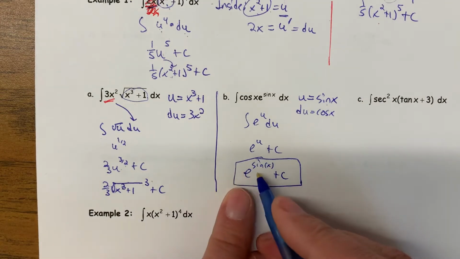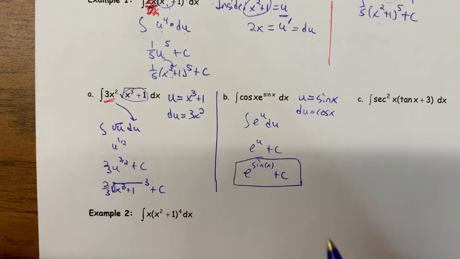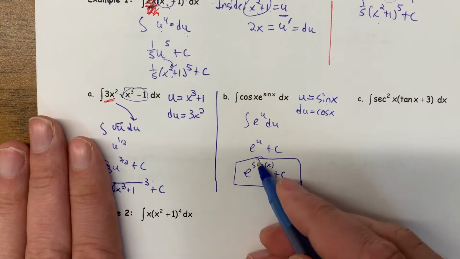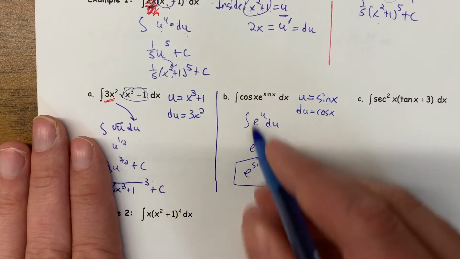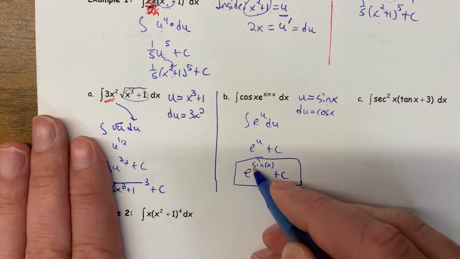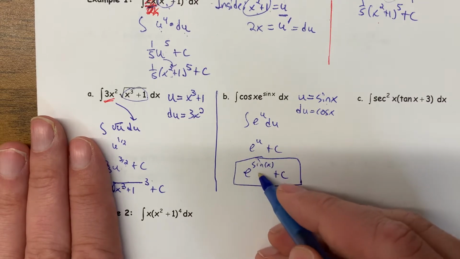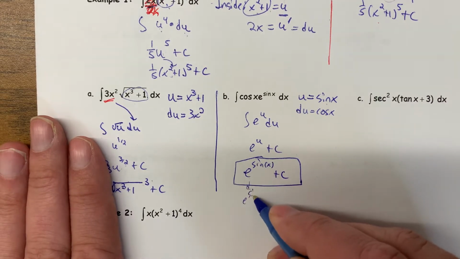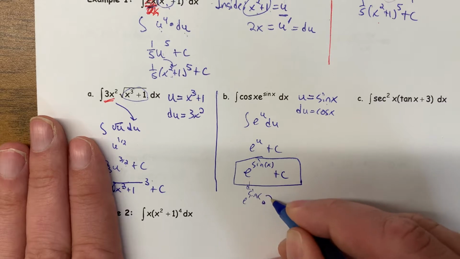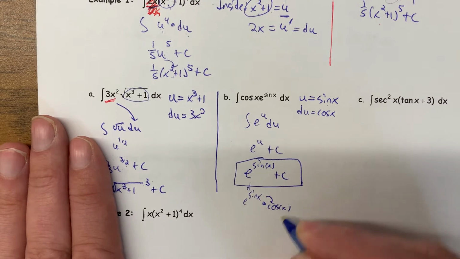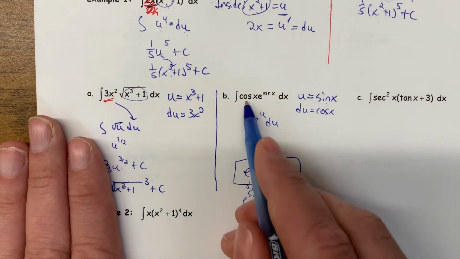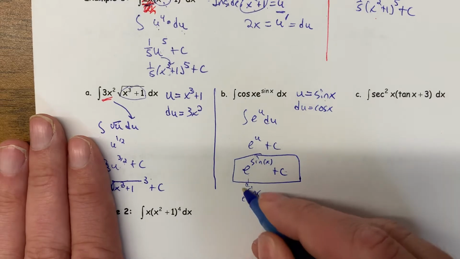Now, I just want you to see, going the other direction, this was an antiderivative. Do the derivative of e to the sine of x. The derivative is e to the sine of x. We do e to the something, the derivative is going to be e to that something. We don't change the inside function, times the derivative of sine of x. That's what the chain rule says, and the c will go away. So we get cosine of x, e to the sine of x.